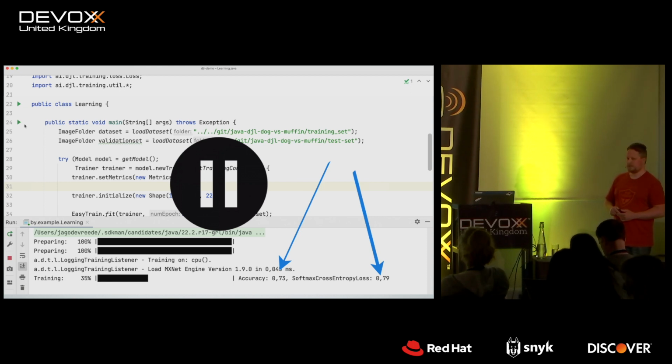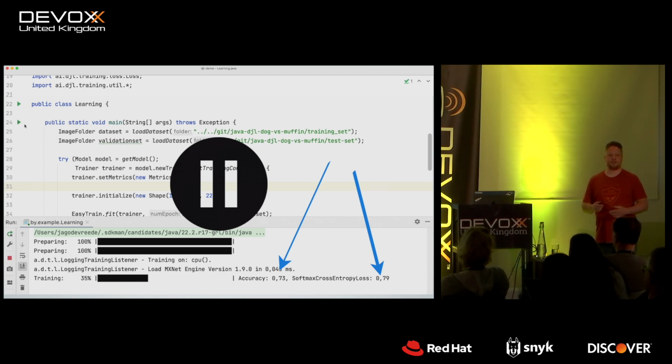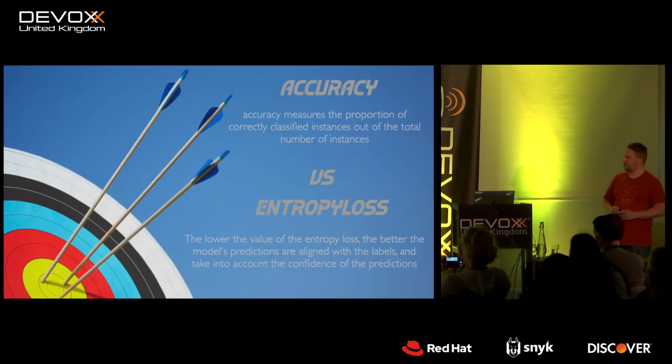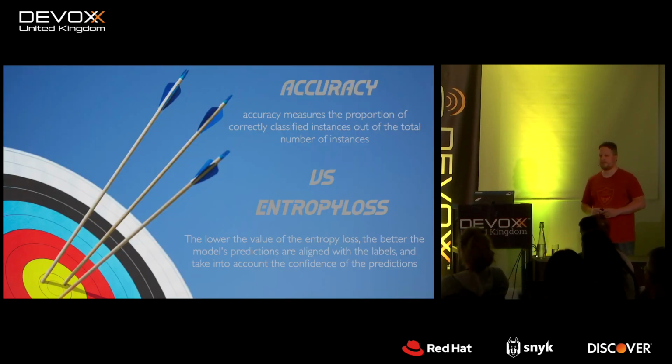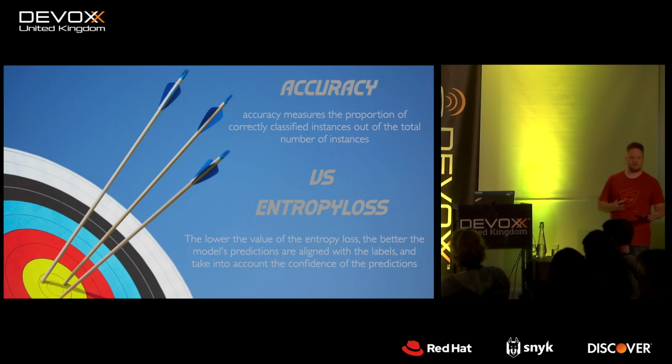Our accuracy is a number between 0 and 1. If you multiply that by 100, you get the accuracy percentage. But this is the accuracy percentage of the training dataset. So you don't see the results yet. And we have our loss function. So what's the difference between accuracy and loss then? Well, accuracy is just how many images you guessed correctly according to your dataset. But the loss function is a little bit more than that.